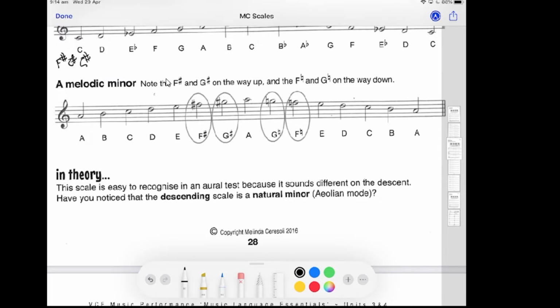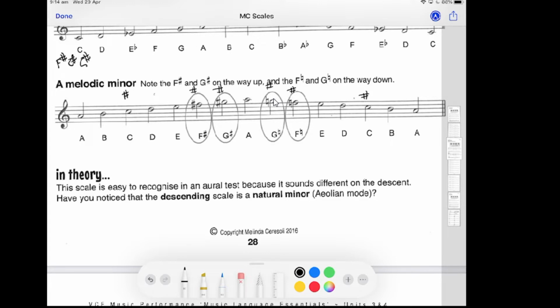So let's have a look. If this was a major scale, which notes would have been sharp? This note would have been sharp. I'm just going to put it on the top to keep it out of the way. That note would definitely be sharp, and that's already there. And that note. And on the way down, also, they would have been sharp if it was A major. But of course, we are not working out A major.